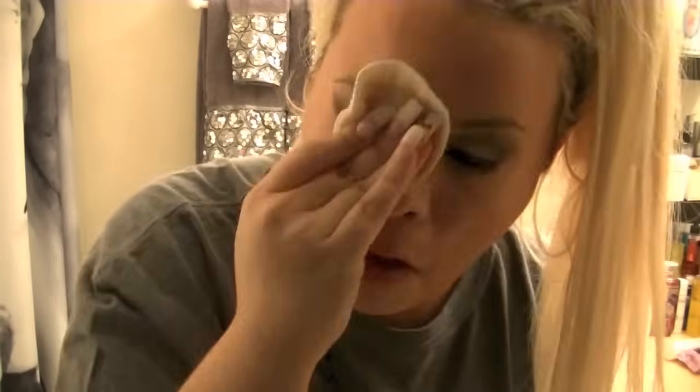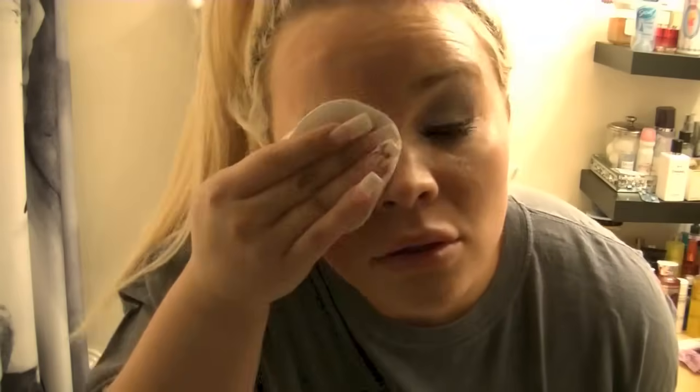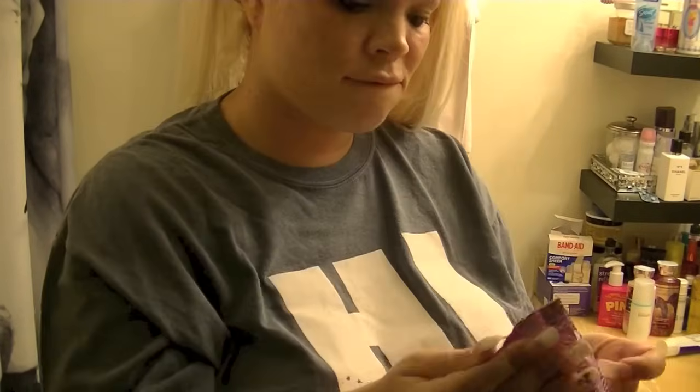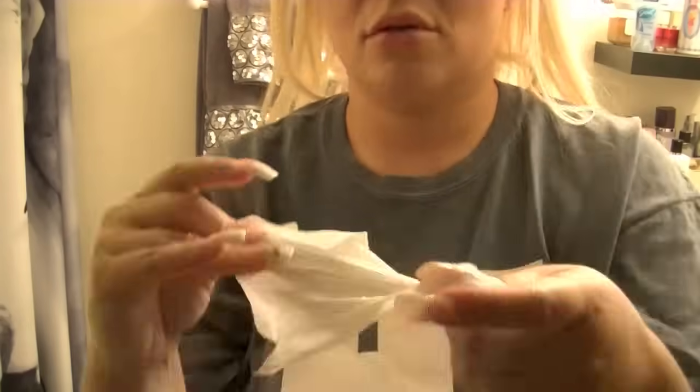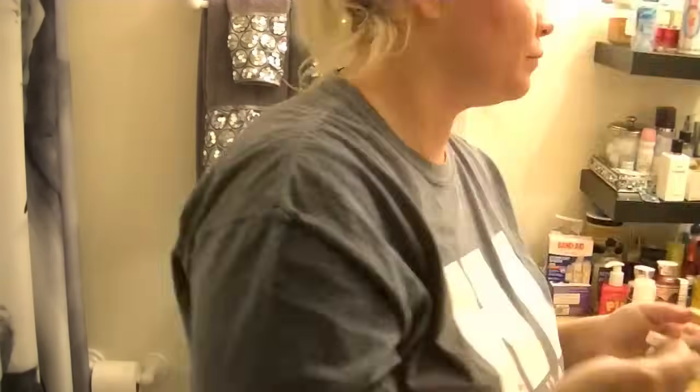The Bioderma I use to get all the initial makeup off, just to really get it out of your pores. It's a really great thing, and you don't have to use much of it, and it usually only takes me 2 cotton pads, one for my face, both sides, and then each side for my eyes. And then I take my Tarte Fresh Eyes to really get the extra excess lash glue, liner, especially when I wear heavy makeup like I did today. I really need that extra oomph to get off. And then I just take a Bioderma pad once more and really just make sure all the dirt is off my face.